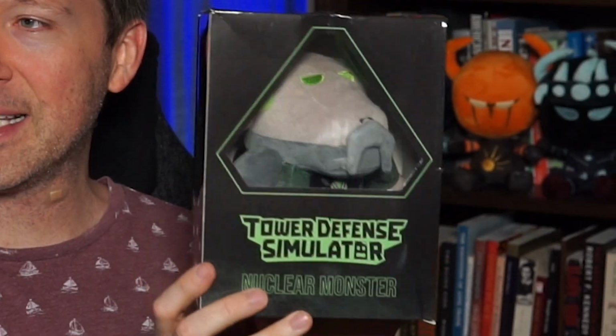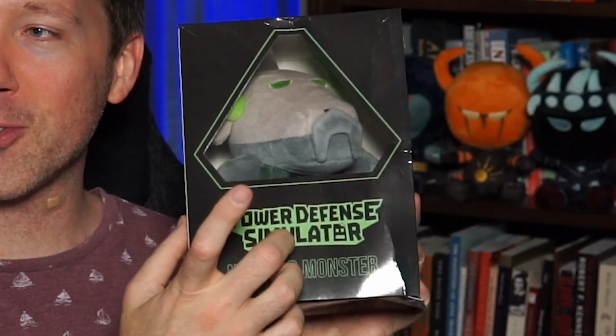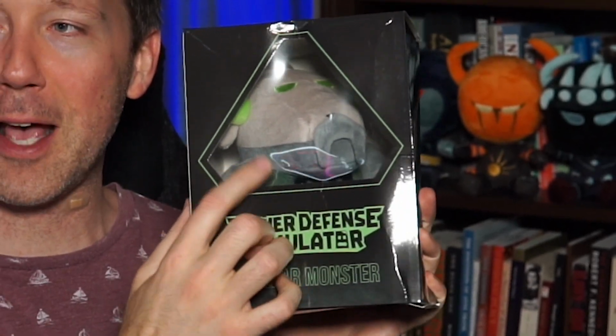All right, here we go. The best in-game rewards and maybe the best plush, the nuclear monster. You see it's got some crinkles on it, but you can also see this monster inside wanting to get out. Let's go ahead and free him and see what he has to say. Yo, let's go. This guy is solid all the way around. I mean, even the little thing on his back is solid.